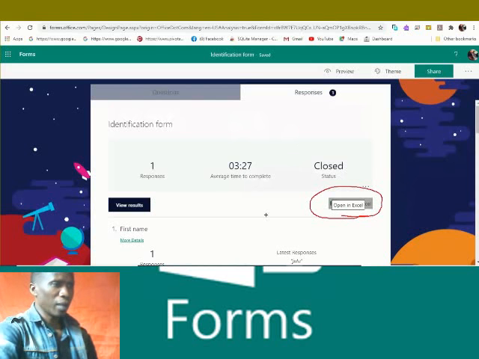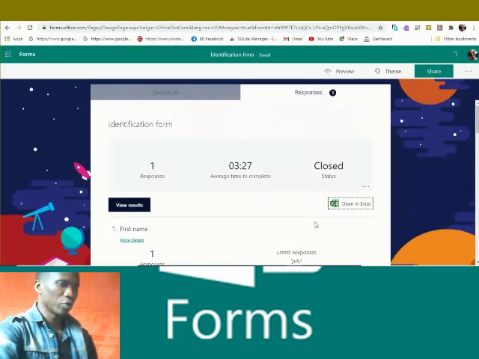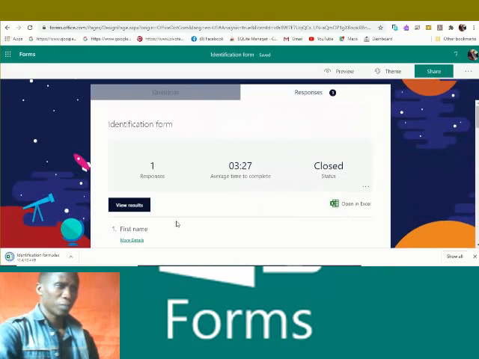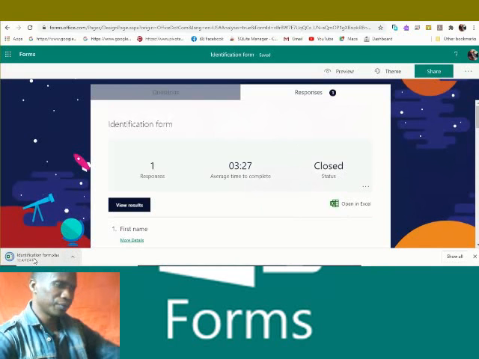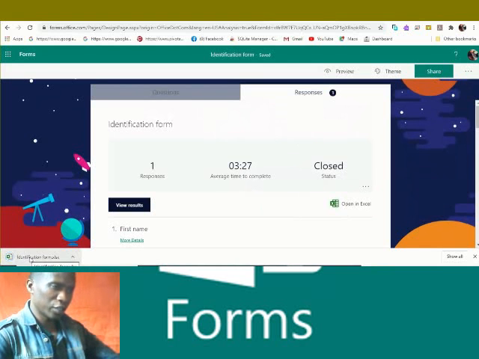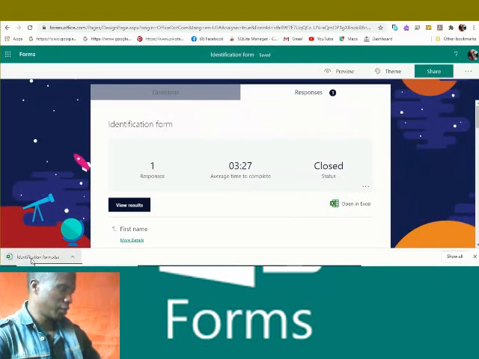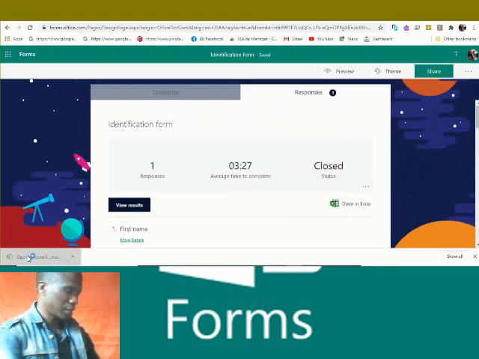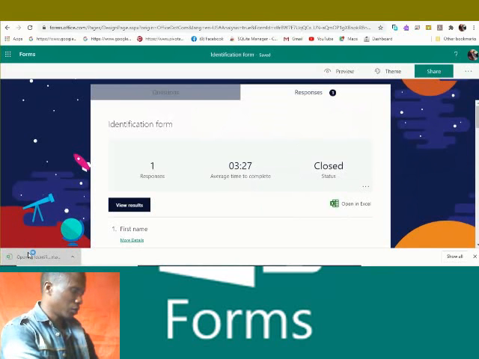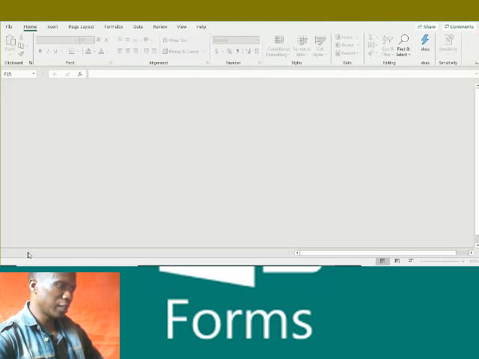So we go back, we click on this open in Excel, or we download the Excel sheet. Come here and we click on this button, and the respondents will open in an Excel sheet. We shall find them in our next session on how to create evaluation. You see that the form is downloaded.